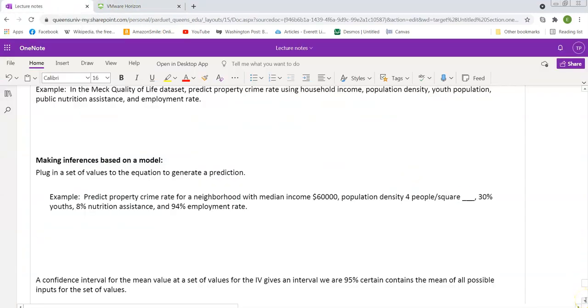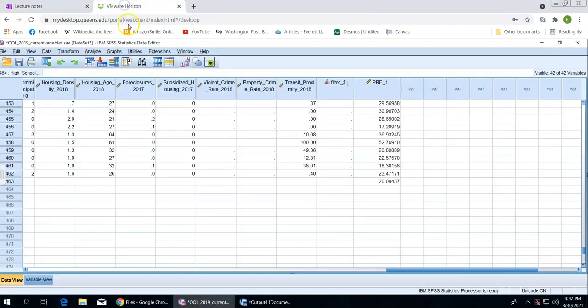Now, there are many inferences you could make based on regression models. I'm going to look at 2 of them, though. One of them is a confidence interval for the mean value at a certain point. This is going to give us a 95% confidence interval for what the mean prediction is at this combination of independent variables.